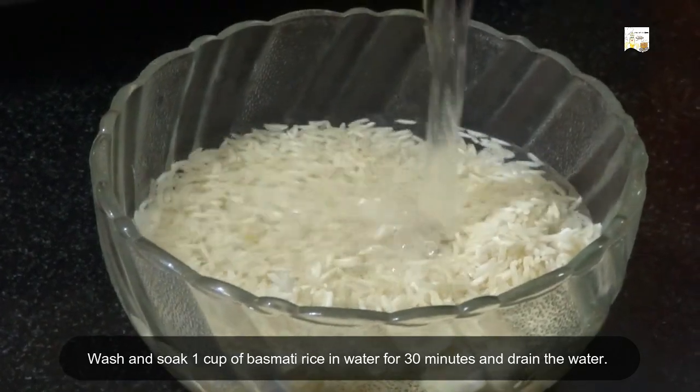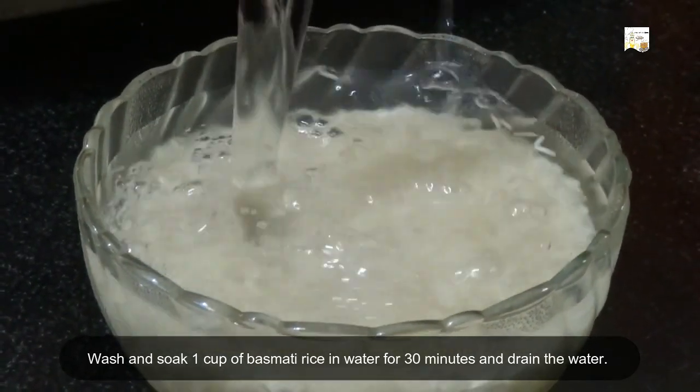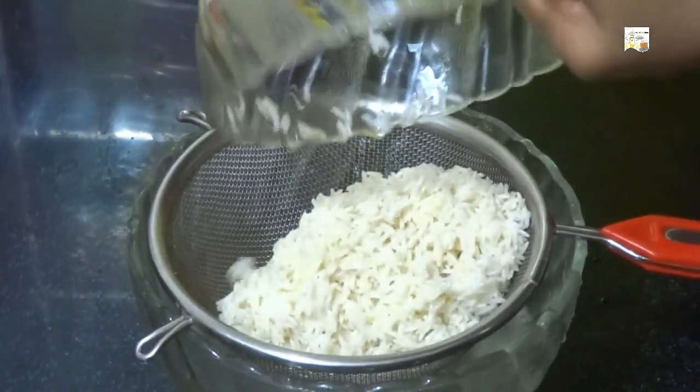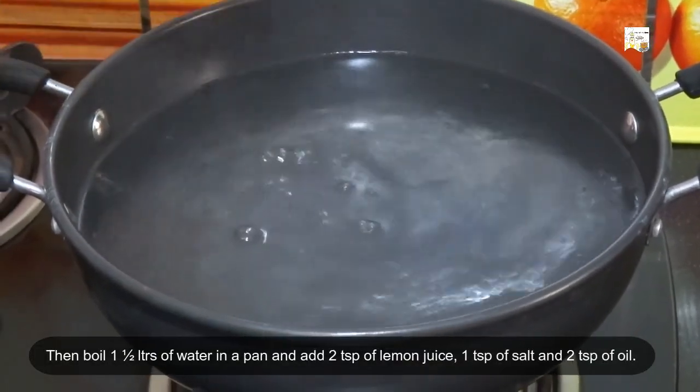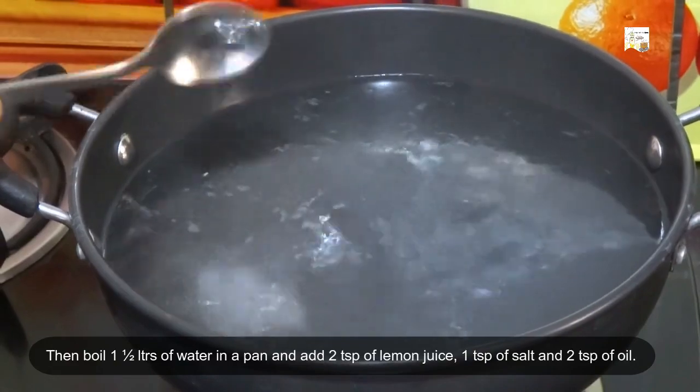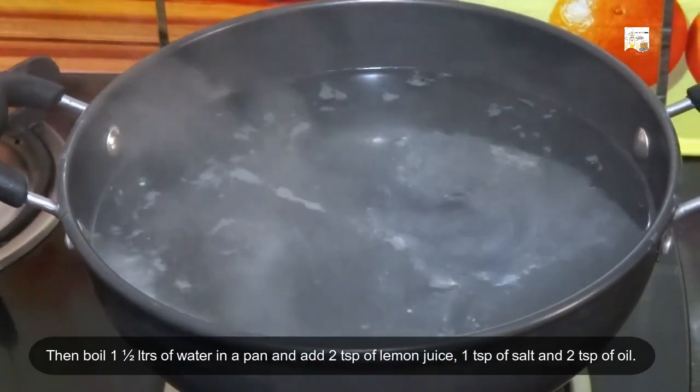Wash and soak 1 cup of Basmati rice in water for half an hour and drain the water. Boil 1.5 liters of water in a pan and add 2 teaspoons of lemon juice, 1 teaspoon of salt and 2 teaspoons of oil.